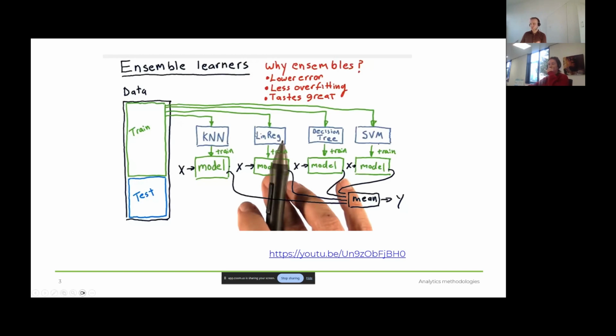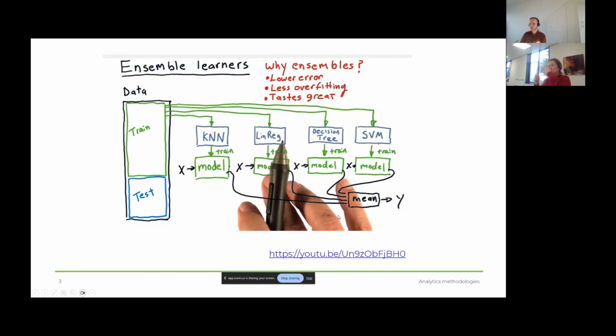Then here you see someone trained a linear regression. Then there's a decision tree. Then there is a support vector machine, I think. So you have 4 different models. So instead of considering them separately, you could just say, okay, I'm going to train them in parallel, make predictions in parallel, and then I'm going to take the average of those predictions.